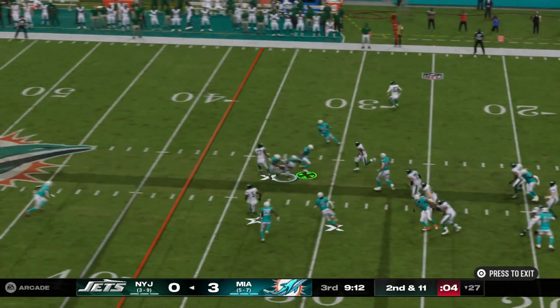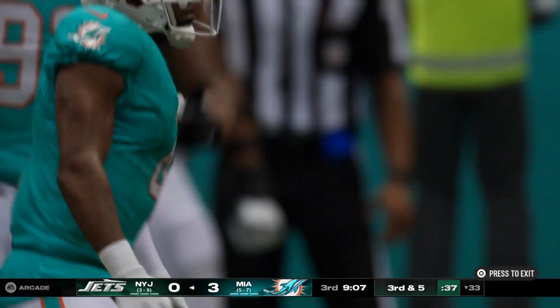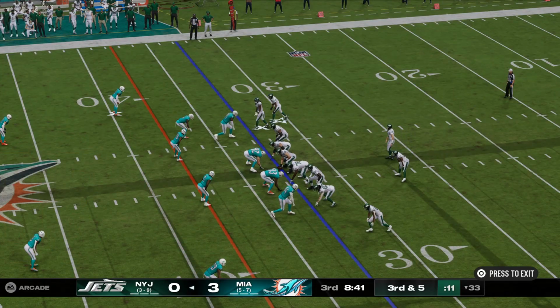Here's 2nd and 11, and they'll manage to contain him after about a 6-yard pickup. It's Kader Kohu up to make that play. So now here's 3rd and 5.